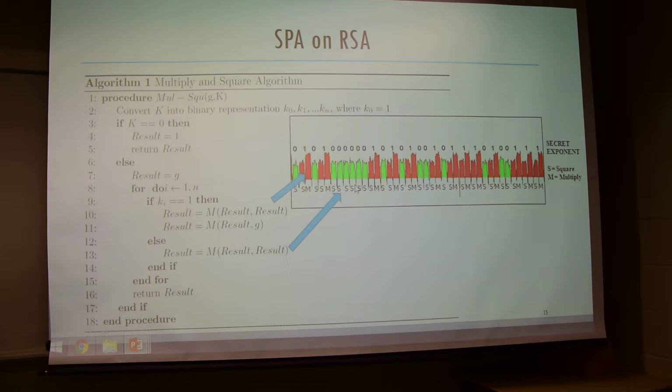Essentially you convert these power traces into this pattern, SM, this kind of pattern. Based on this algorithm, a squaring followed by a multiplication means that bit is 1. Otherwise, that bit is 0. In that way, you can further interpret these patterns into the key bits, 0, 1, 0, 1, 0, 0, 0, like this.